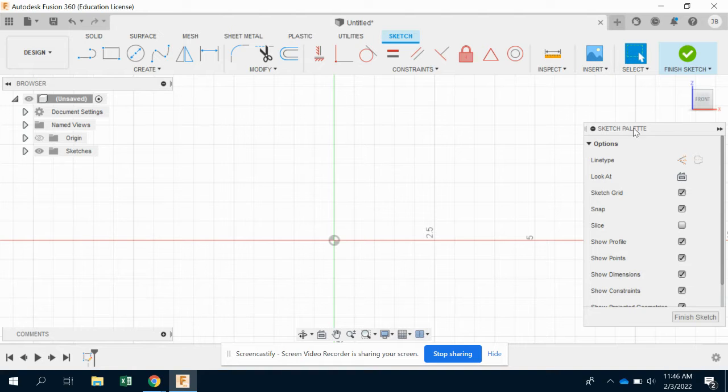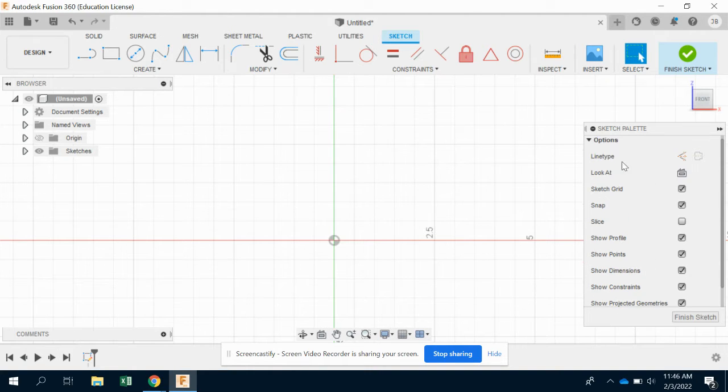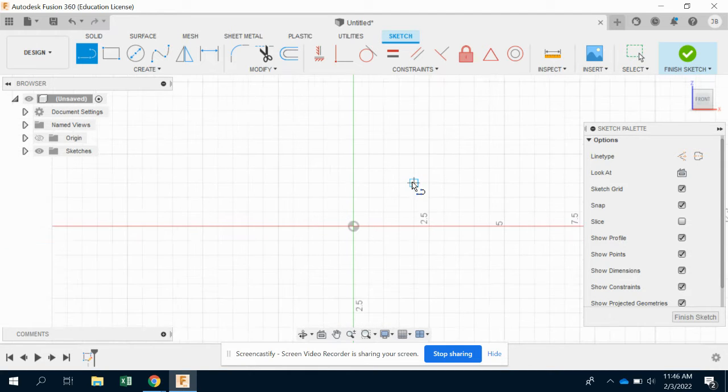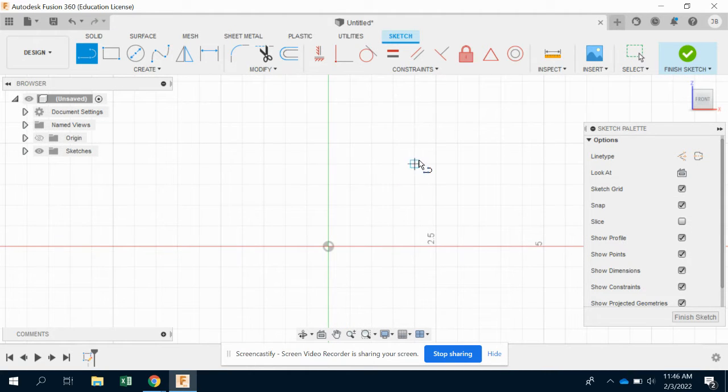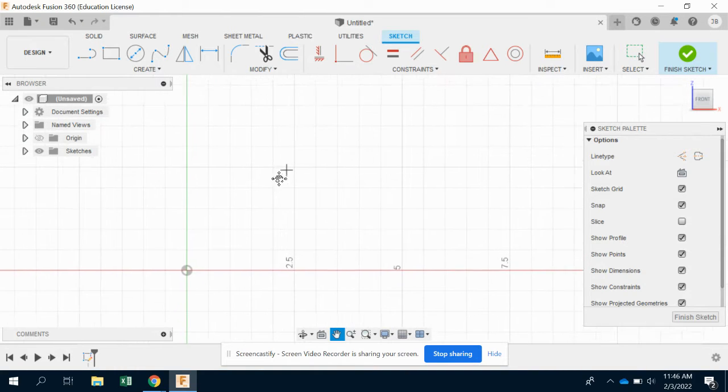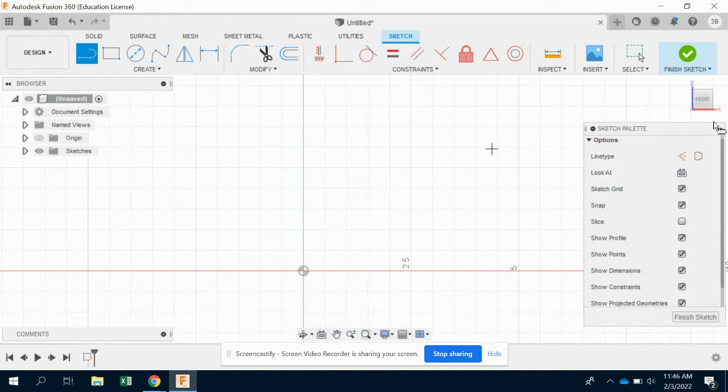Over here, you've got some sketch palette options where we can show some different features of our sketch. Up here along the top, we have some constraints that will modify your sketch or restrict it to behave a certain way. Over here, we've got some things that will modify it in different aspects other than just restricting it, and then how we create things over here. So we're going to start out with just creating a line. If you scroll with your mouse, you can zoom in and out. And then if you press the scroll of your mouse, it'll pan you across your screen without having to use this navigation cube over here.